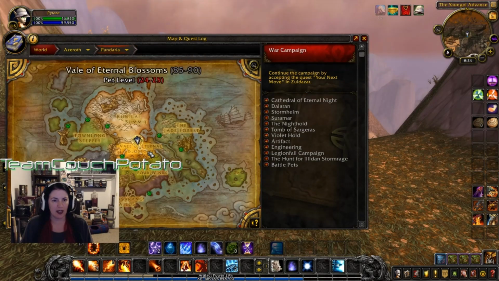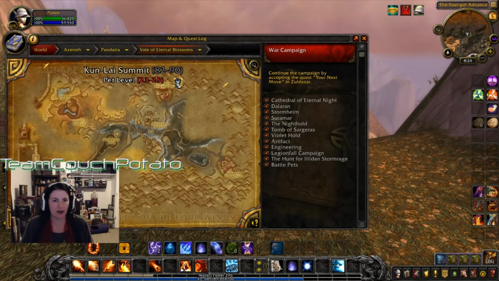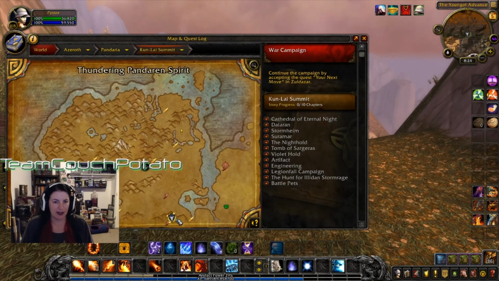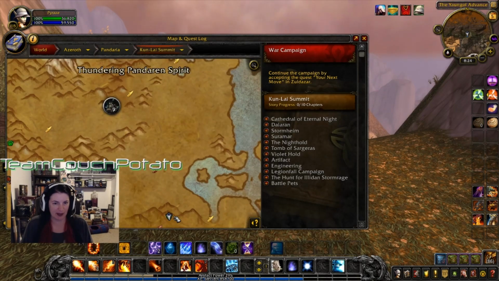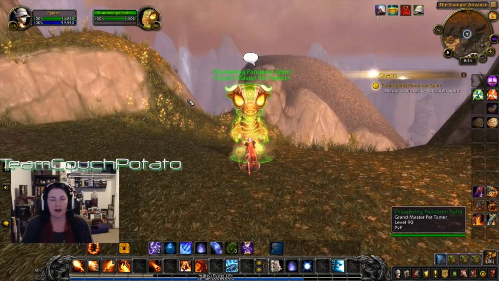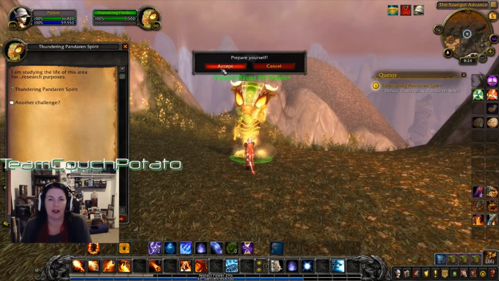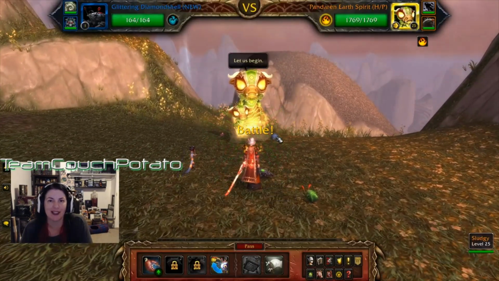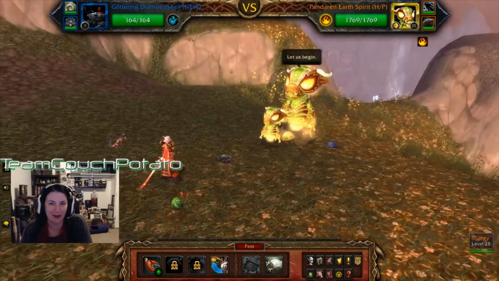This guy is located right next to the Shrine of Two Moons in the Vale of Eternal Blossoms. It's going to show up on Kunlai Summit right down there in the very corner atop this mountain. Also, all of these pet battles that you're going to see, the caches have a chance to drop a random pet, so you can get some free auction house gold that way too.